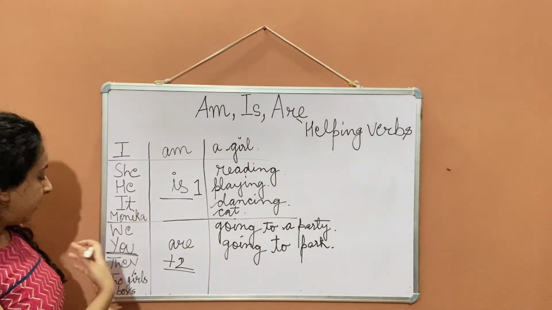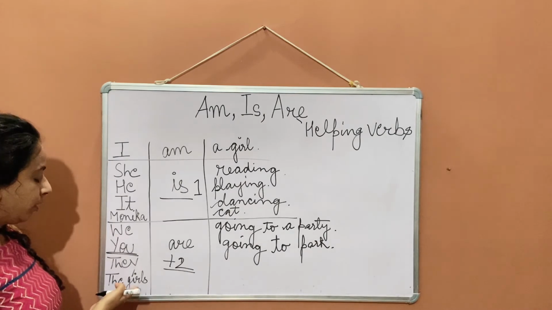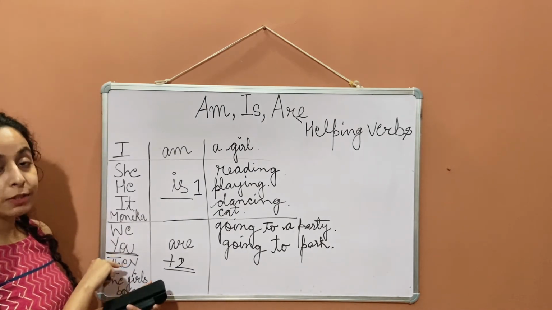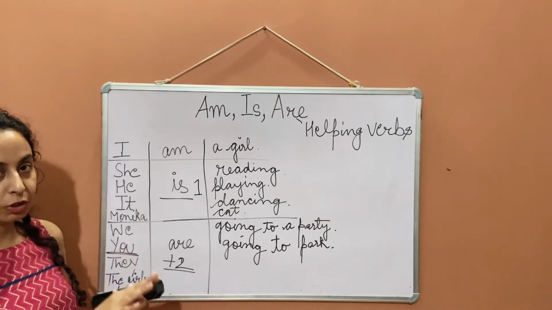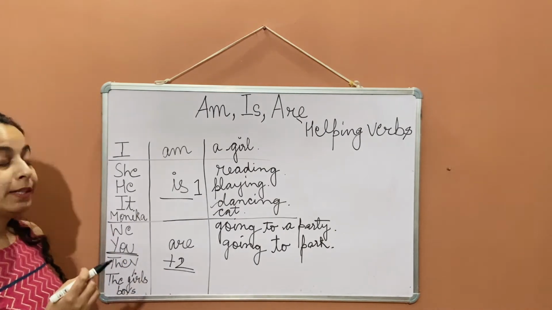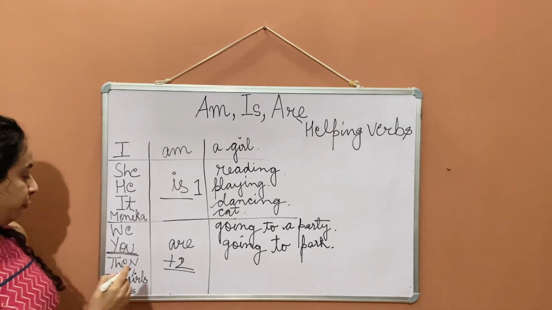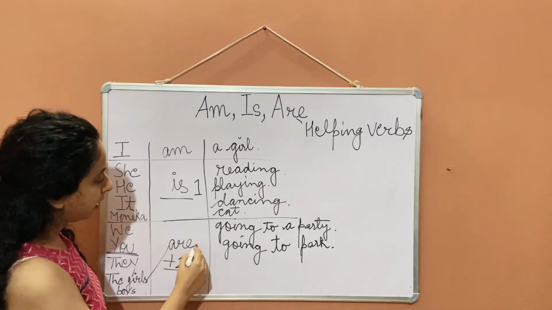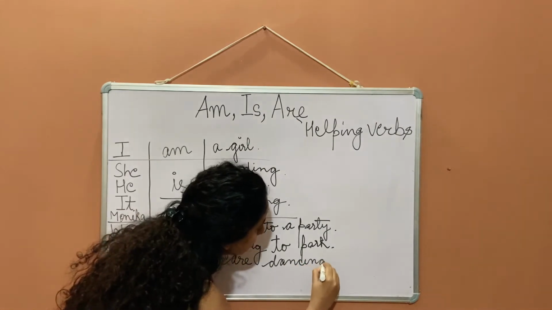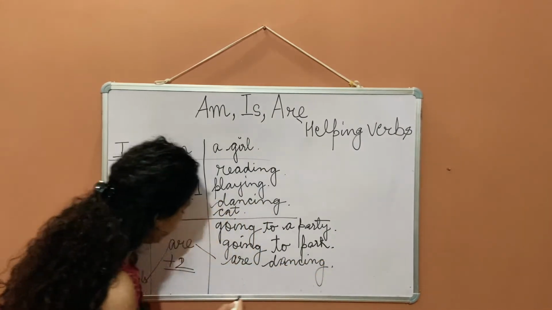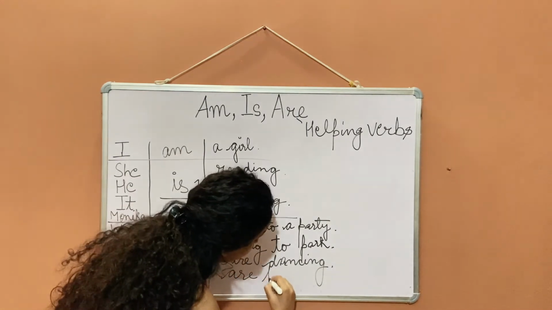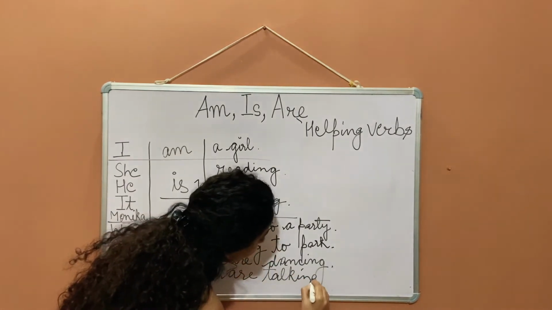Now the girls and boys, like I have written here. When s is used, we are talking about something in plural, about girls, they are in plural. So whenever we are talking about any girl, any boy, any person that is more than one, that is more in number, we use are. We can also say, the girls are dancing. Or the boys are talking. Okay, so that's what we can do.